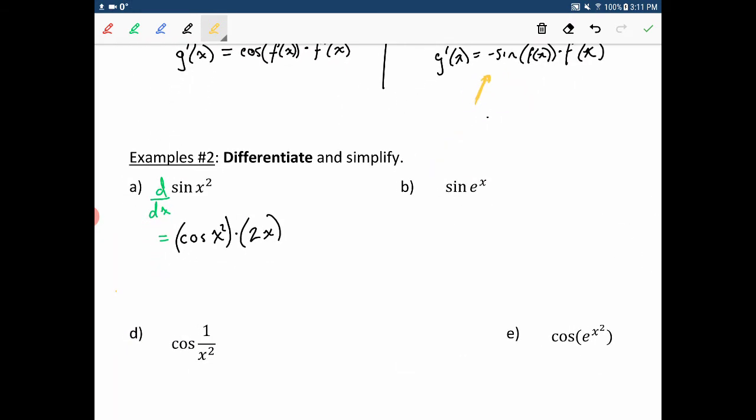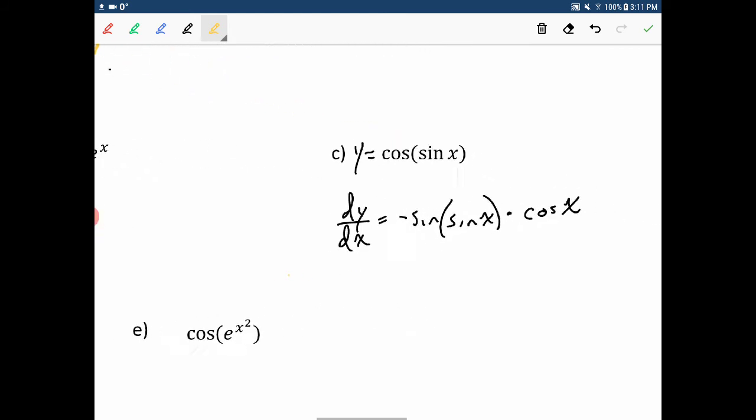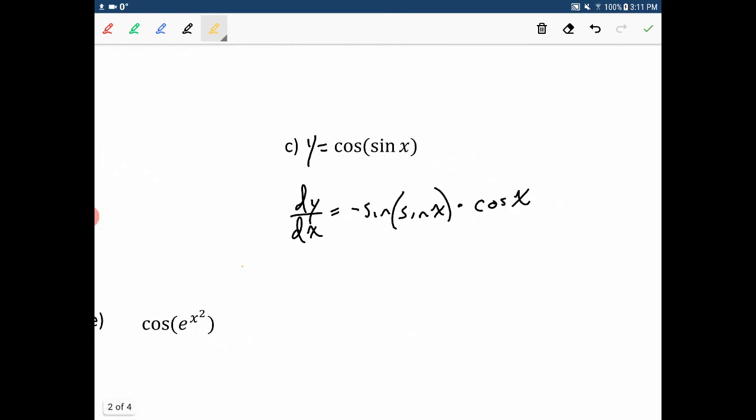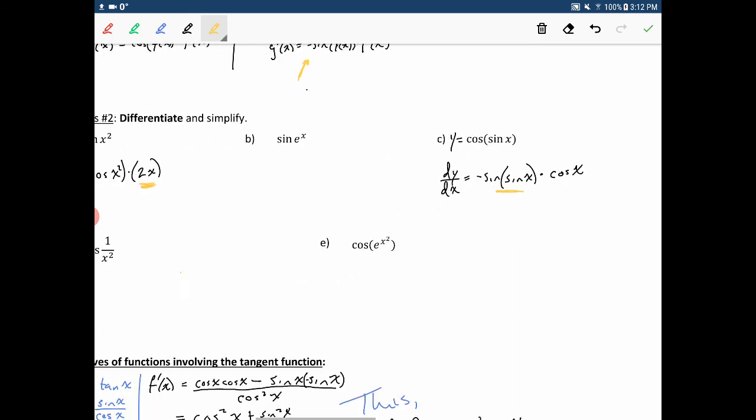So you can see I did a couple here. Sine of x squared, we've got cos of x squared, and then we do have to remember to multiply by the derivative of the x squared. And then I jumped over to this one just because it was a little trickier. This is another thing. People like to simplify this into sine squared x. That doesn't equal sine squared x, so don't do that. Leave it like that. Sine of x. It's fun to say, too. Sine of x. Okay? And then, of course, you have to remember to multiply by cos of x.